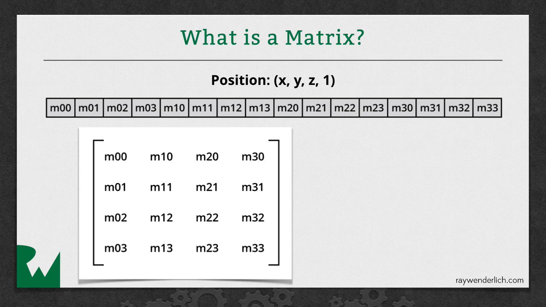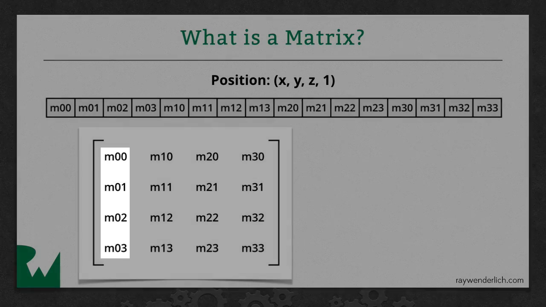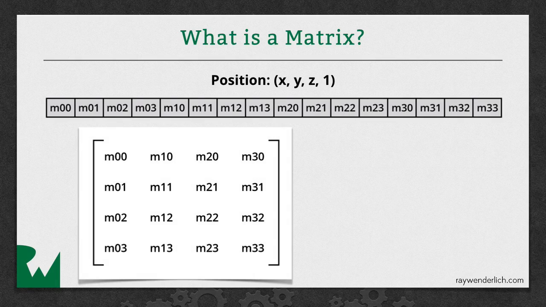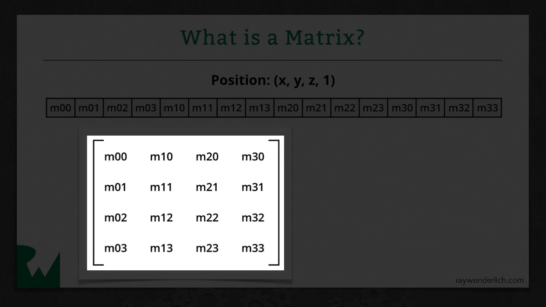But column major means the first 4 values be column 1, and the next 4 values are column 2, and so on. And this is actually the way that GLKit uses. So this array that you see here, if you drew it out as a 4x4 matrix, it would look something like this. Notice that M00 down to M03 is column 1, and those are the first 4 values in the array, and M10 through M13 are the second column, and those are the next 4 values in the array, and so on.